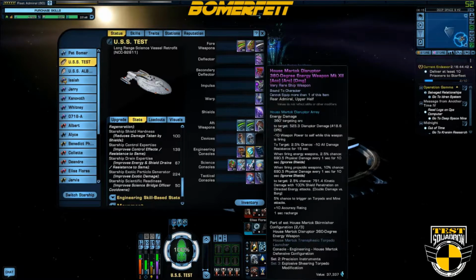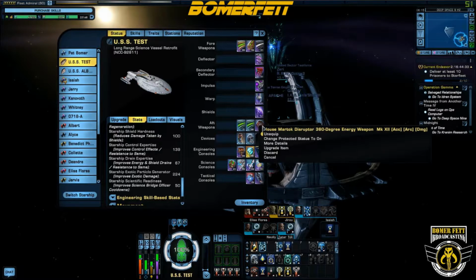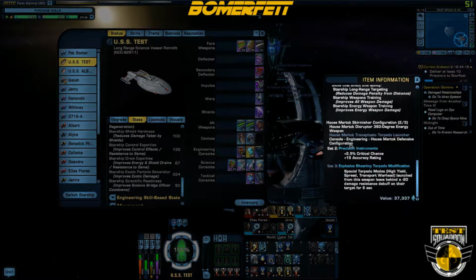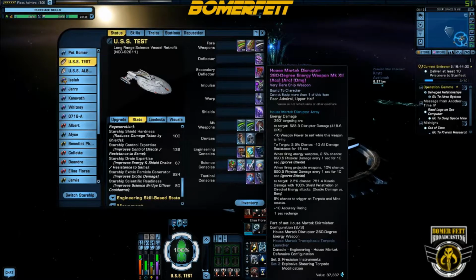Also in the back, we have the House of Martok Disruptor. This is a 360 degree disruptor, so I picked this up. One of the reasons is because it is 360 degrees, and we'll be able to have that much more firepower or hits with it, because we'll be able to fire at all times with it. But it also has a 2-piece bonus. It has a 3-piece bonus, but I didn't want to use the torpedo as well. The 2-piece bonus has a 2.5% critical chance and a 15% accuracy, or plus 15 to accuracy. The House of Martok Disruptor can be picked up at Brushfire. You have to run Brushfire, so you'll have to be level 60 to run this one.